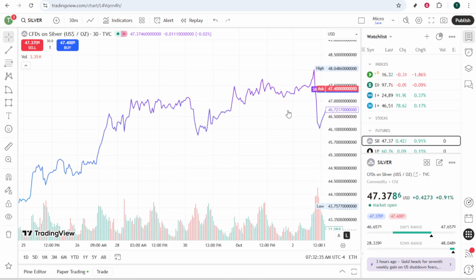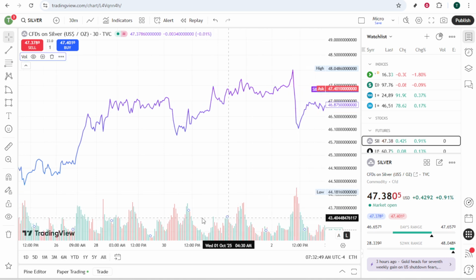Now that the standard volume is enabled, you'll notice a series of bars appearing at the bottom of your price chart. These bars represent the quantity of shares or contracts traded during a given period for the financial instrument you are tracking. As you look at these bars, pay attention to their height. Taller bars indicate higher trading volumes, which might suggest increased interest or volatility in the market at that specific time. This is particularly useful when assessing whether a price move has the backing of strong volume, which could validate a trend or hint at its possible reversal.